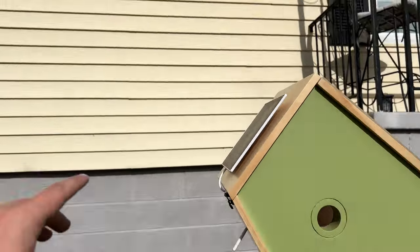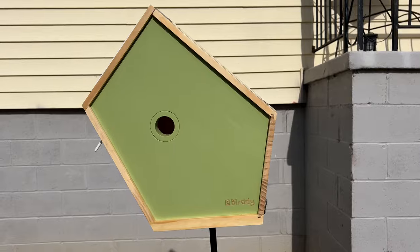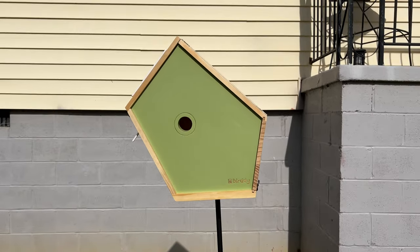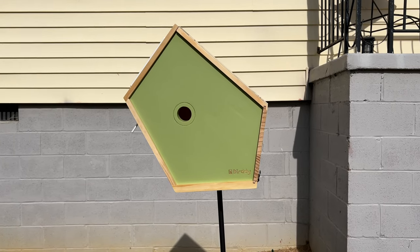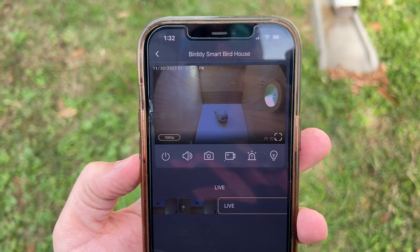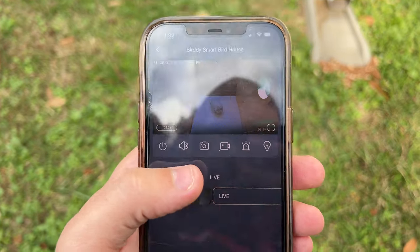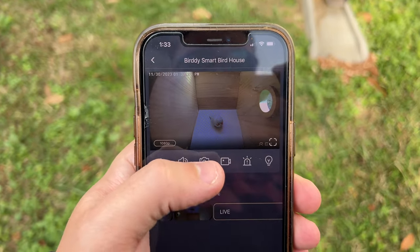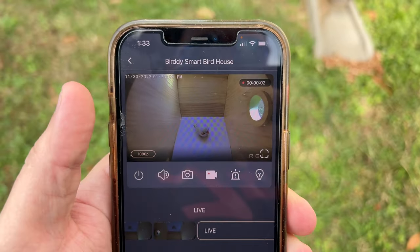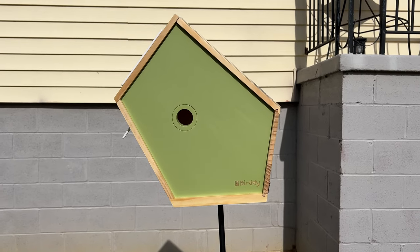The camera's on. My Wi-Fi's in this room, so I should have great signal. And a little bird can come in here and build a house. I do got to show you one clip from inside the birdhouse using the Reli camera. And you can see there's our little birdhouse on the app. Aw, I like it. And these buttons here, this one will power it on and off, of course. This will mute it. That'll take you a screenshot, and that'll record a video. That takes a screenshot, and this one starts a recording so that you can get a clip from the camera. And I think that'll do it for this amazing little smart birdhouse.